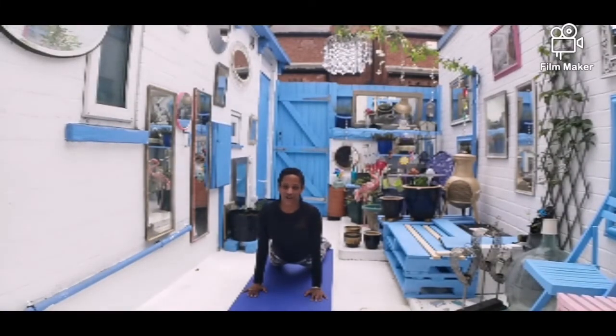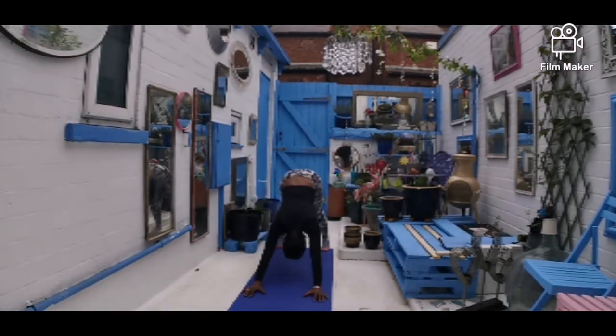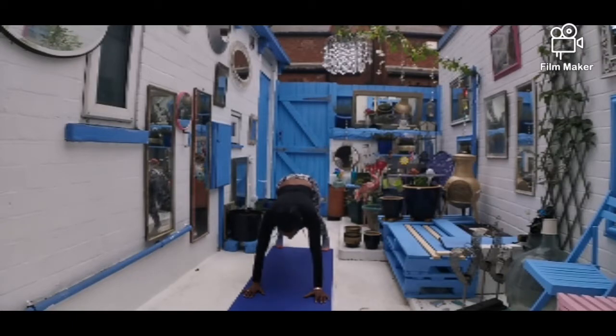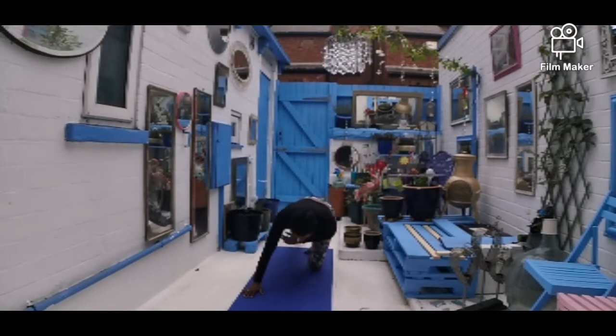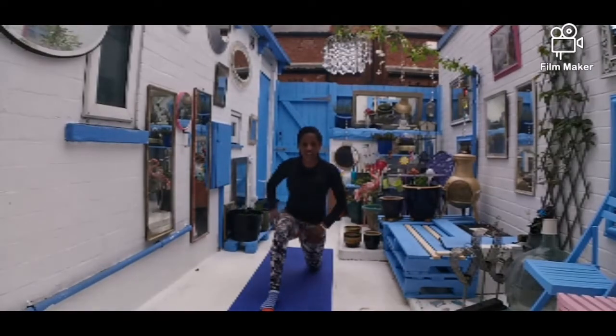Now connect your toes. Breathe in, come up in your down dog to breathe out. Pushing your heels down into the mat. Now take a deep breath in. Bend your knees. Put your left knee down on the floor and your right leg through to the front. Pressing through the big toes.